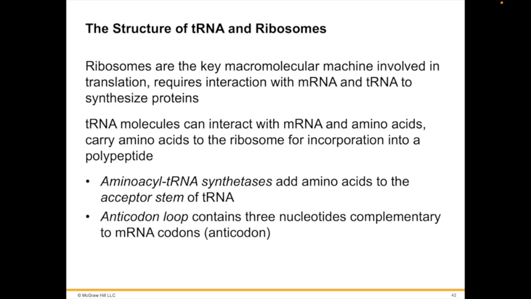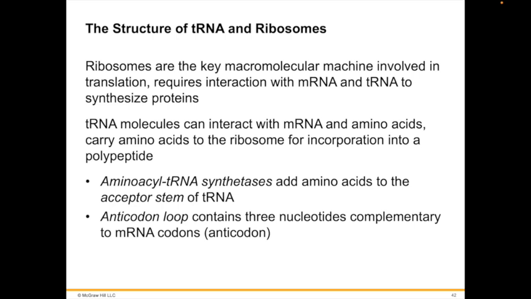Transfer RNA is a bifunctional molecule that must be able to interact with mRNA and with amino acids. The structure of tRNAs is highly conserved in all living systems. It can be formed into a cloverleaf type of structure based on intramolecular base pairing that produces double-stranded regions. This primary structure is then folded in space to form an L-shaped molecule that has two functional ends, the acceptor stem and the anticodon loop.